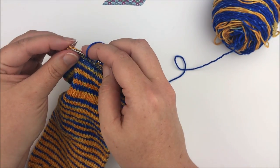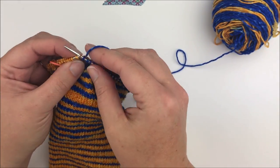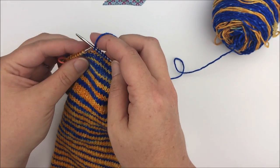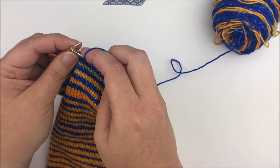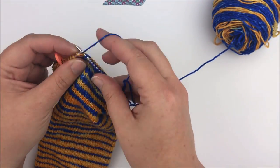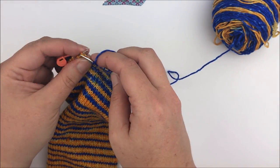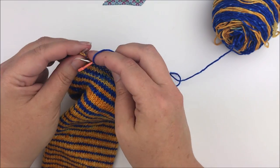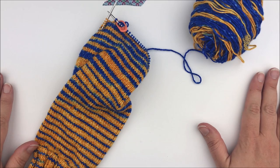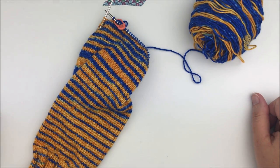I did spend some time knitting with these needles, but you know, probably after you got through a whole pair of socks with these, you would get the hang of it and it would start to become much faster. So that was just a few stitches using the addi SockWonder needle. So now I will go back and give you my final thoughts on these sock knitting needles.